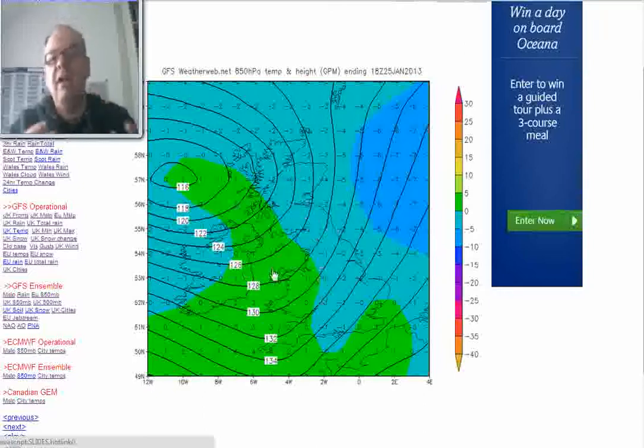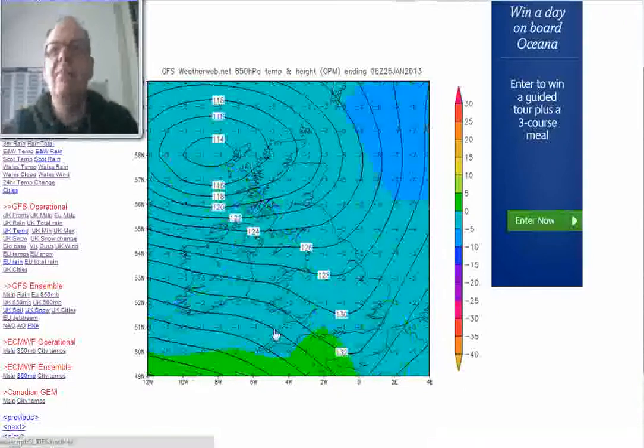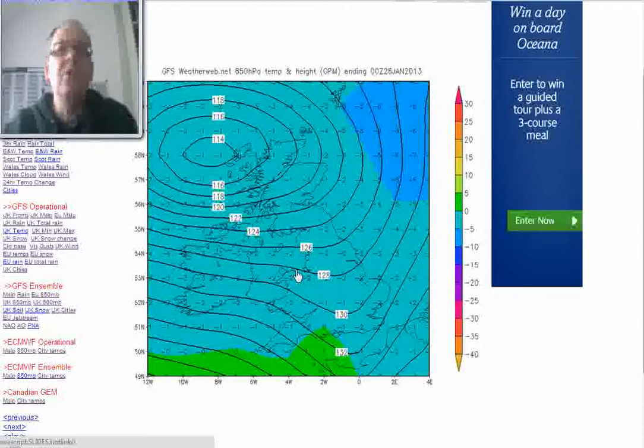This is at 5,000 feet, remember, out towards the west. You can really see that tongue of warm air that's in there, look, across western parts of the country, tucked in behind that front. And then by midnight tonight, the mild air collapses down towards the south. Admittedly, we get cooler temperatures coming in again, -1s and -2s. But throughout all of this, you wouldn't expect the precipitation to be falling as snow under ordinary circumstances.